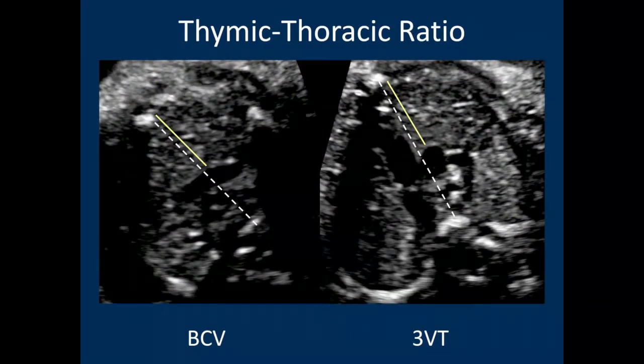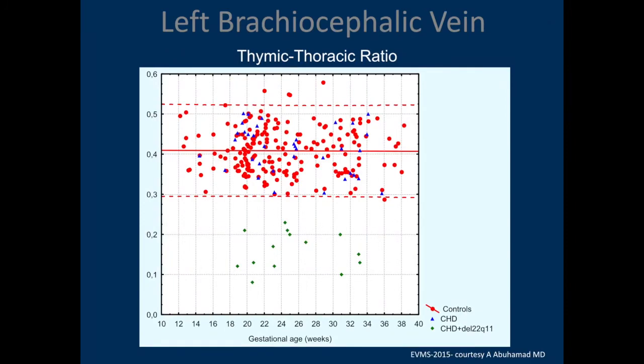Now this diameter has been changed a little bit and reported as a slightly different ratio by Alfred. Instead of using the ratio to the anterior border of the aorta, he uses it to the anterior border of the brachiocephalic vein, feeling that that anatomy is better conserved in fetuses with conotruncal disease. But his published data shows exactly the same trend. In fetuses who have 22q deletion, the distance towards the brachiocephalic vein is much reduced as opposed to those who are normal and have congenital heart disease without a 22q deletion.